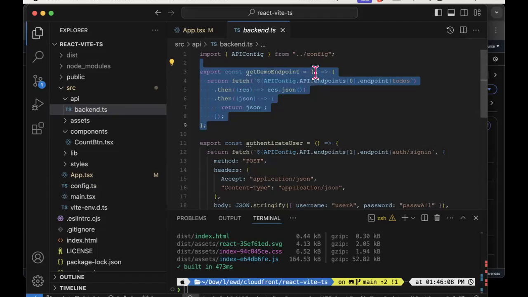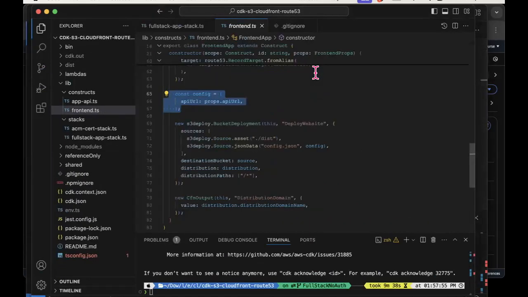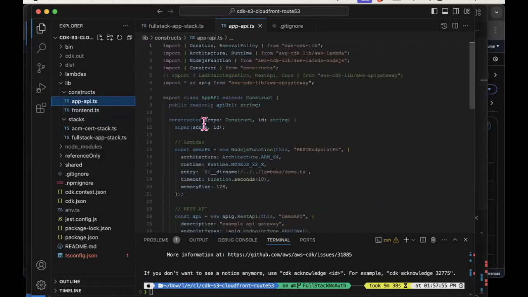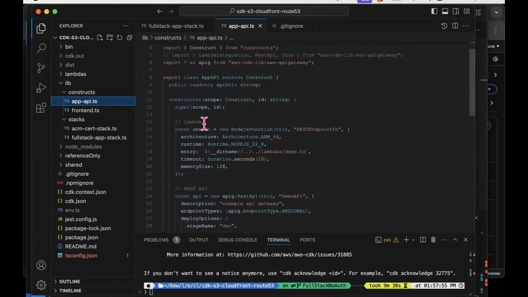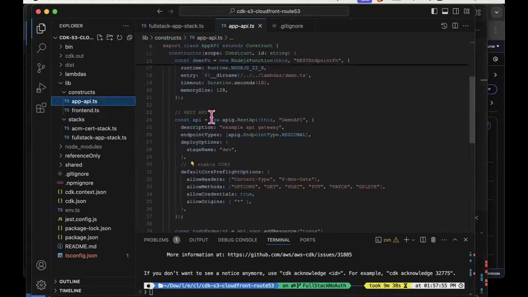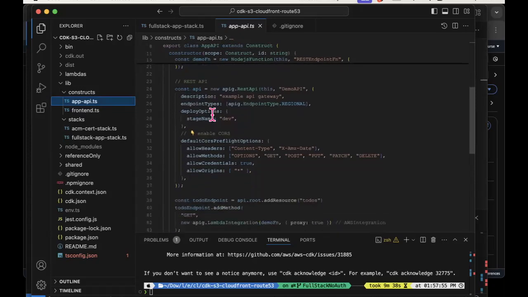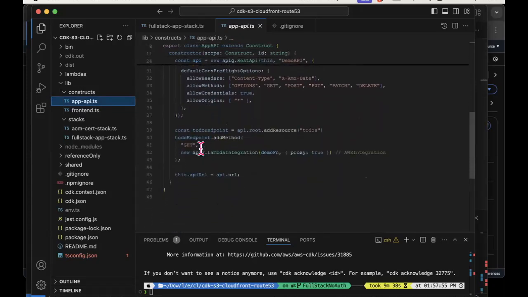And in my REST API, even though I didn't show you the code, the root path is linked to a Lambda. And if we look at the Lambda, back to my CDK project. So the deployment has worked. Hopefully this all works. I didn't show you the REST API custom construct that I have, but that's because there's nothing really new in there. Here I'm creating a REST API, and it just has one endpoint, and it's linked to a Lambda, which is this Lambda here.